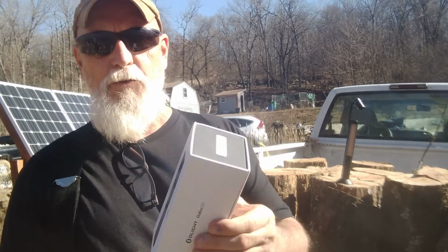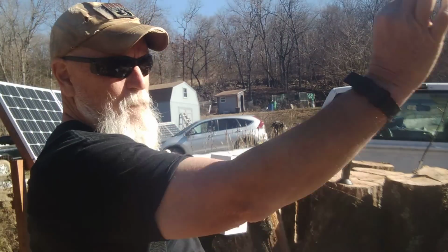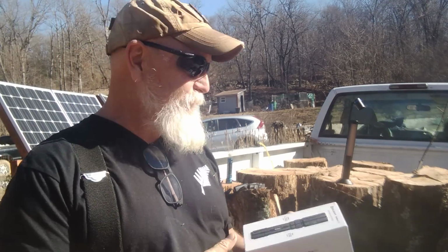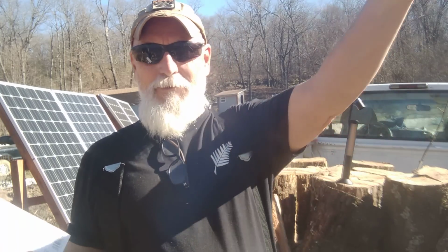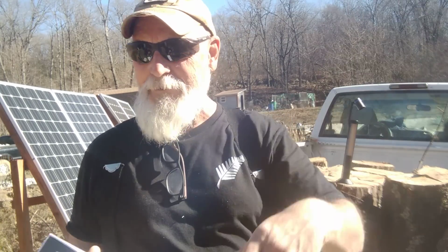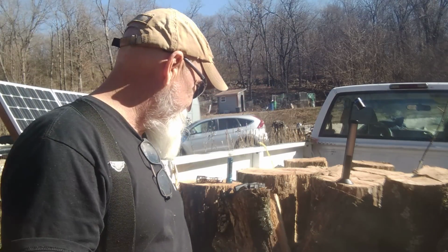So this is called the Odin Turbo. And this thing basically puts a light that just goes, it's almost like a laser. Shoots really far. It would be good if you're signaling, if you're stranded in your boat bobbing around in the ocean or something, and, you know, a ship goes by on the horizon. You could do SOS on it, or, hey, we're over here, or, you know, do your hourglass or whatever.